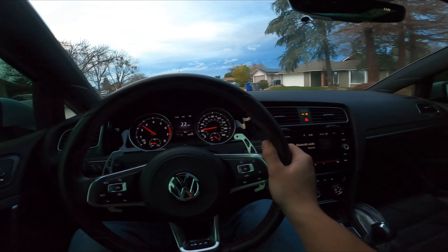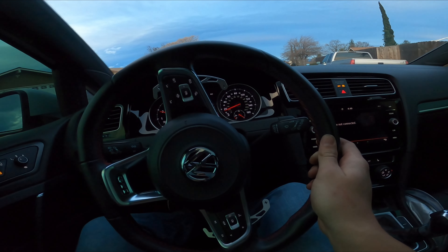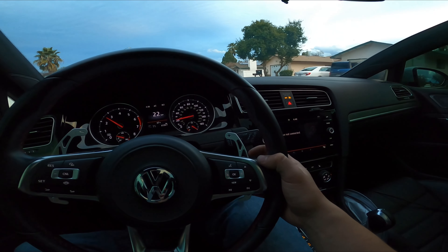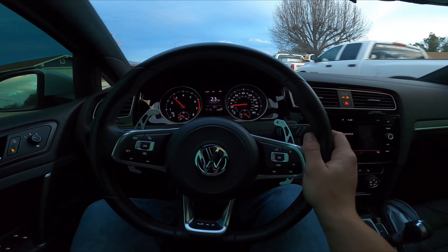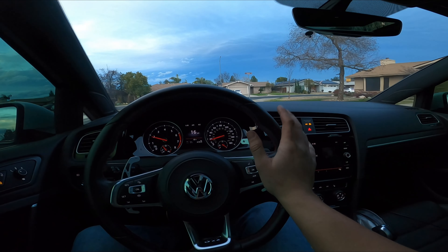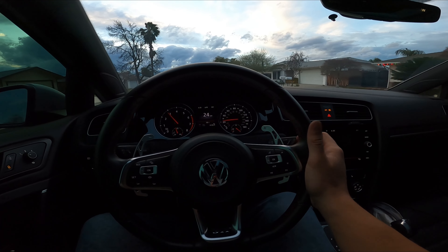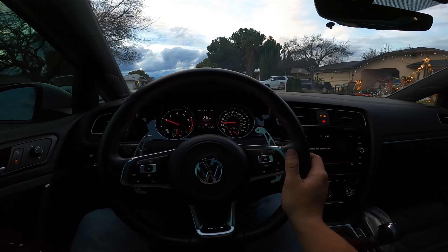One of the biggest things that gets me about this GTI is probably the interior — it's like phenomenal. I just love how Volkswagen buttoned everything up with the silver trim accents and the black. We also did some paddle shifters — just a little replacement from the plastic ones — that really made the whole steering assembly look really nice. The thing that's super cool is the dual clutch transmission. Basically you can get the Type R, which is the same as the GTI but all-wheel drive with a bigger turbo, and you can literally bolt that straight up to this thing. You can't do that with the ST — you'd have to upgrade everything else around it just to handle a little more boost.